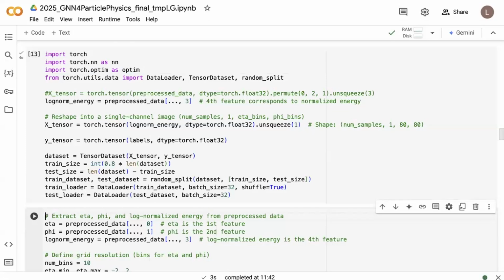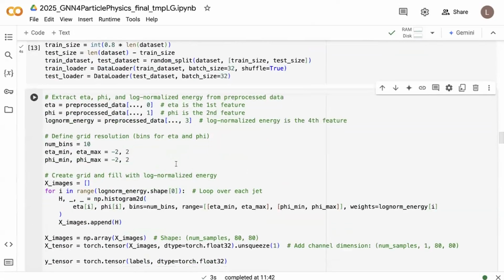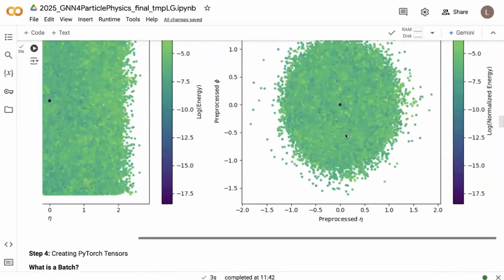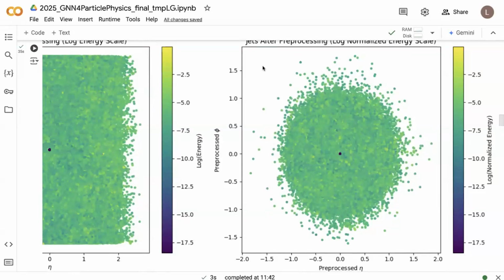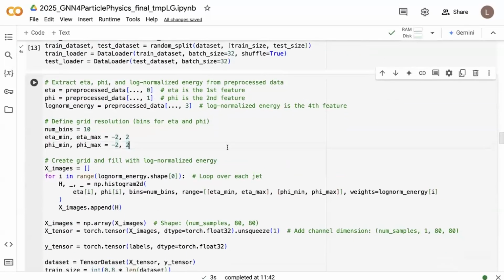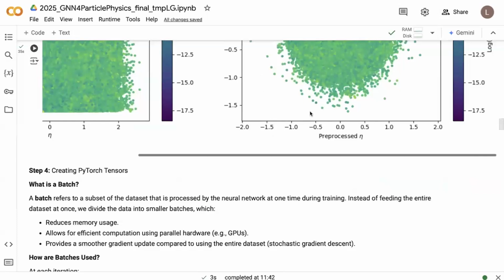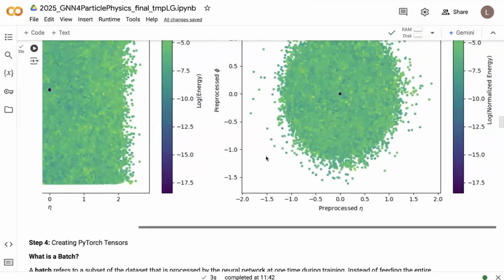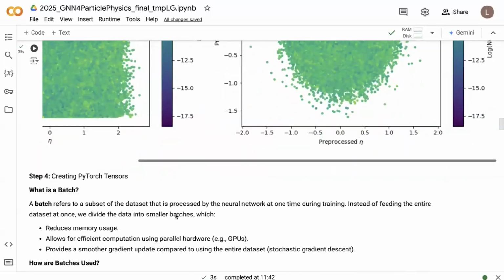It should not take too long. Here, in the interest of time, we know that typically the particles are contained between -2 and 2 in one angle variable, and -1.5 to 1.5 in the other. So we set these ranges, and then we create pixels, because we want to have an image. To go fast, we split each axis range by 10, so we have a 10 by 10 image. You can do 80, 40, whatever. It is more granular, but it takes much more time. So for this exercise, we split by 10. It's a 10 by 10 image.